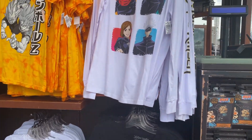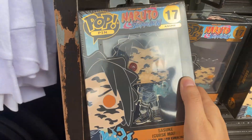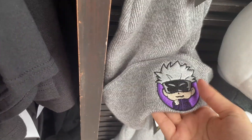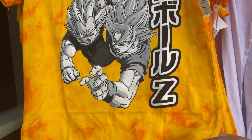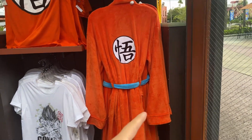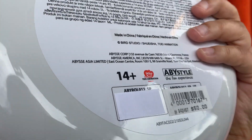There's Jujutsu Kaisen and some Dragon Ball. We got a Naruto pop pin that has Sasuke with a curse mark — really cool. It costs $19. We got a hat that has Gojo on it for $25. We got an orange tie-dye Dragon Ball shirt. And there's a 7 Dragon Ball collection set for $50.